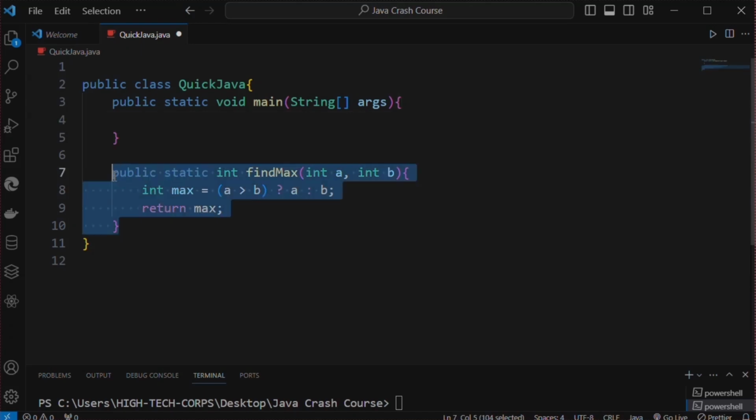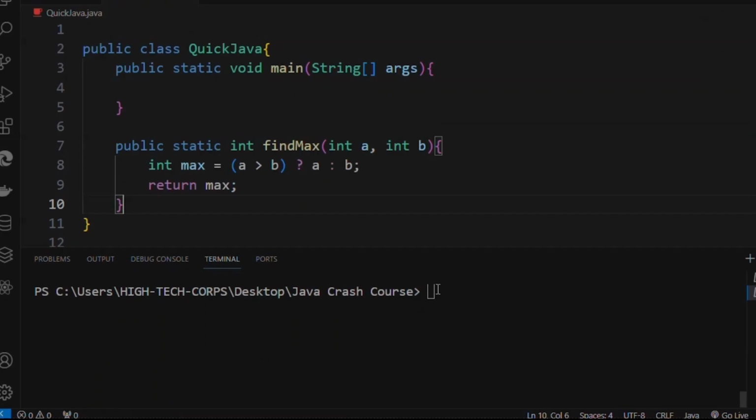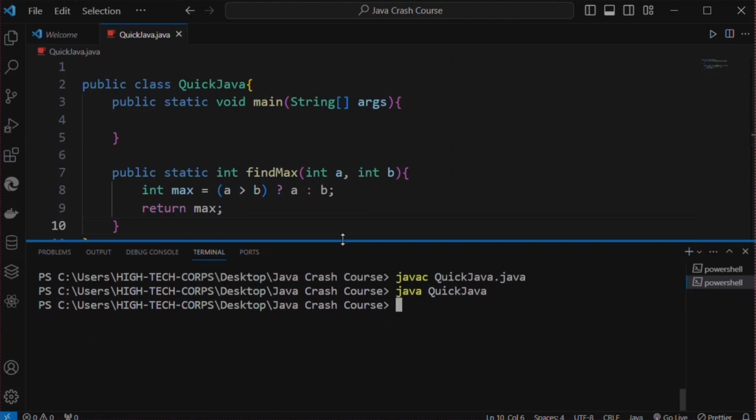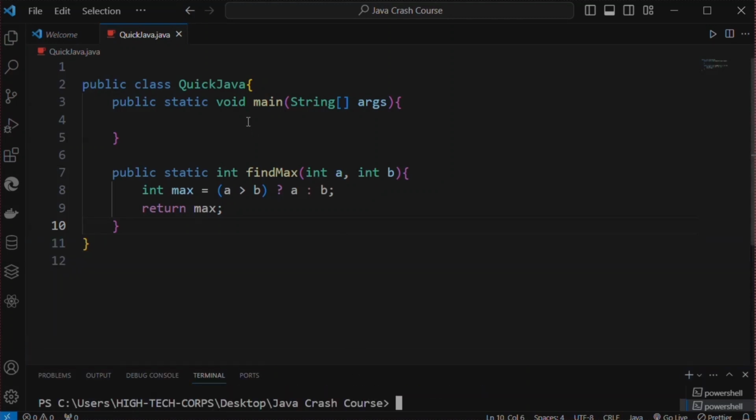Now we have declared our method, and if we try to run the program, let me save this and then I will try to run this program. We see that we don't have anything returned in our result. This is because we have just declared a method but we have not called it. Every custom method which we declare or create in our program must be called within the main method. As I said earlier, the main method is what stores the code that is going to be compiled and executed by the IDE or compiler. So when we have declared this method and done everything we want with it, we are supposed to call it for it to have an effect.